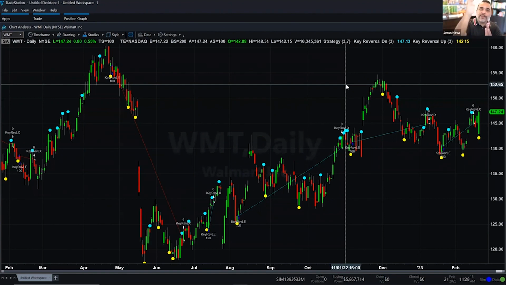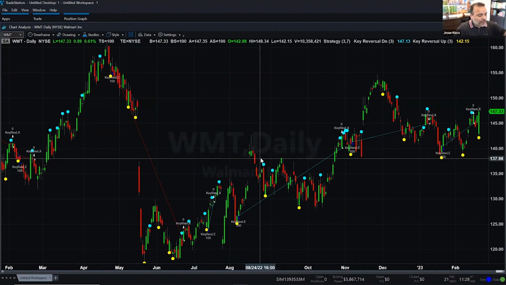You know, if you have that indication that the prices are going up, but then the closing prices don't really support that, that's a key reversal down. And on the opposite side, if you have the prices coming down, and then all of a sudden you have a closing price that closes higher, then that's a key reversal up, because that downward movement is not being supported anymore, and the higher closing price is an indication of that.